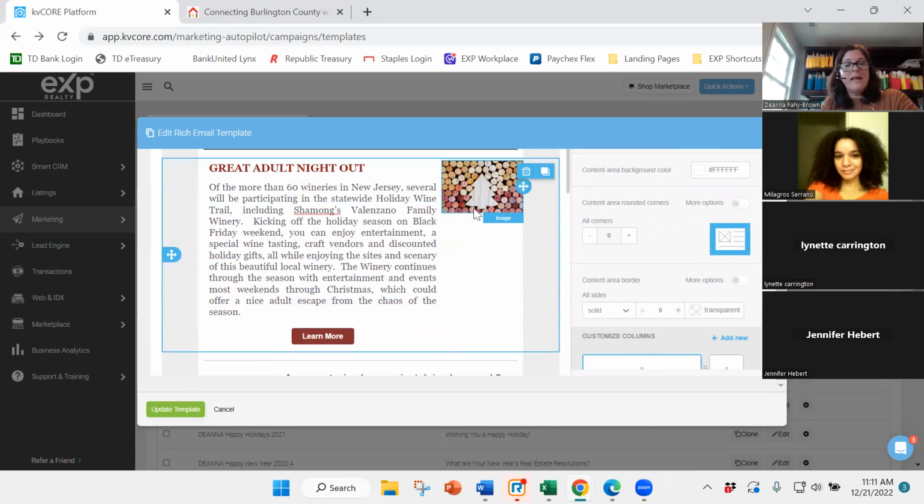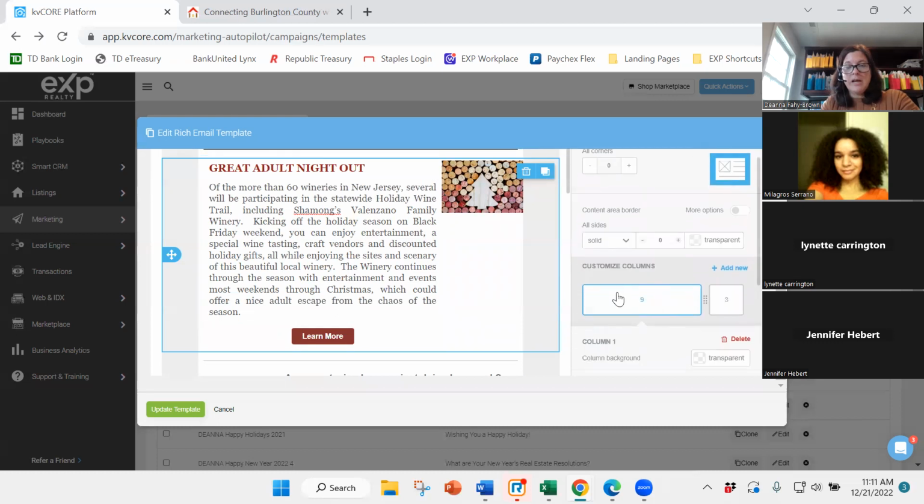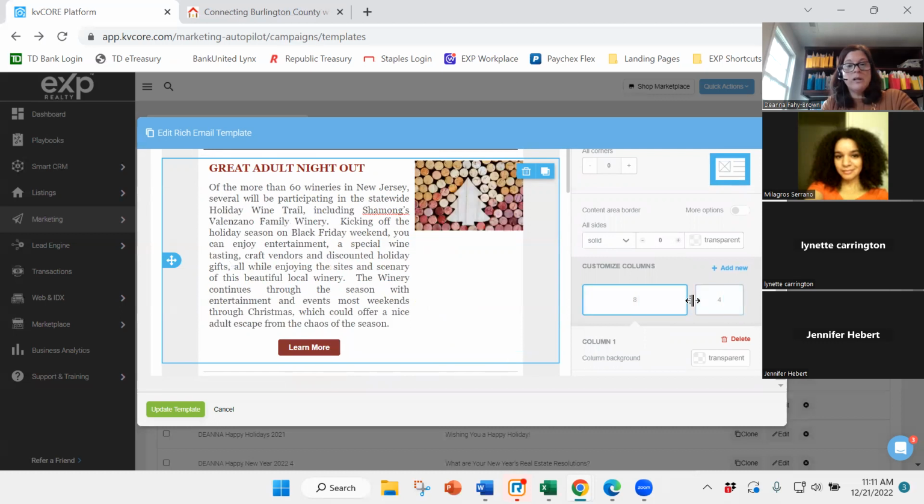Now the other thing is, let me take a look at this whole section. Maybe I, again, am not too excited about the proportion of verbiage to photo. So let me play around with it a little bit. Notice where my blue outline is. It's now around the entire section. And I'm going to come over to this customized columns. Now the placeholders for this particular section were 9 and 3. So let's see how we like the 8 to 4 going the other way, where my image is going to be on the right-hand side as opposed to the left-hand side.